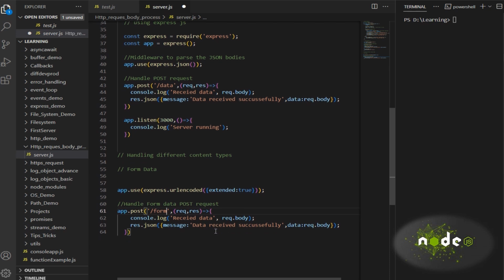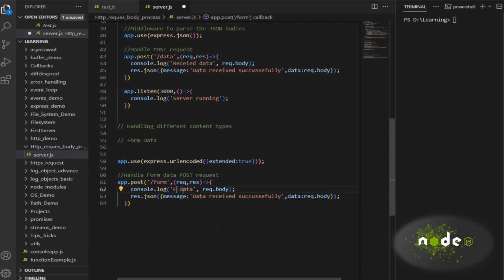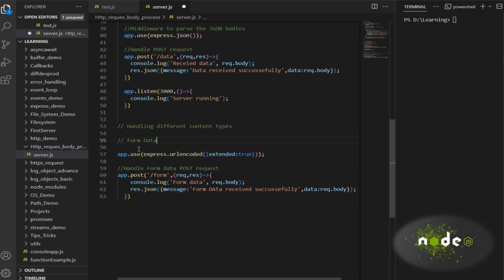Request and response, and then we will have form data from request.data, and in the JSON we will have form data received successfully. So this is how we handle it. It's just that you will have to change whatever content you want accordingly in the Express middleware, which is very easy to handle. This is about the form data.